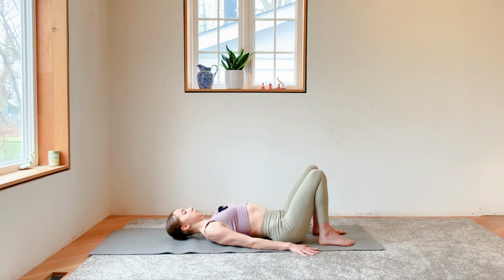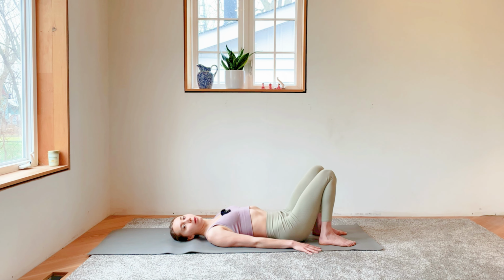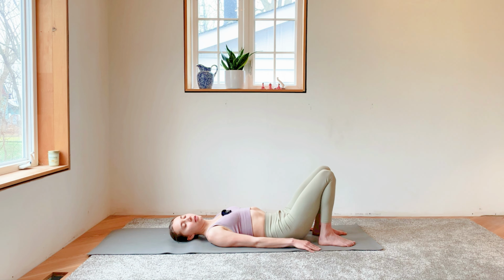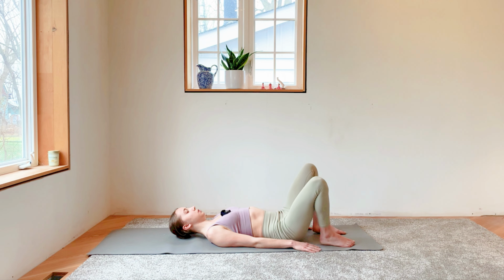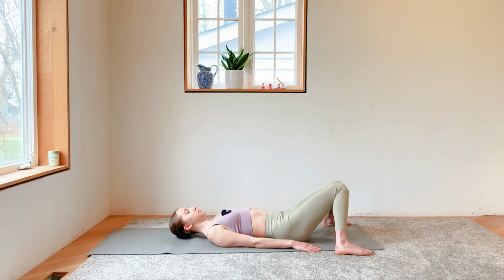Bring your palms so that they're on your mat. We're going to finish in plow pose, but if plow pose is a little bit too intense on the spine, sometimes it creates a really nice stretch in the lower back. But if you do experience a lot of lower back stiffness, it may be better for your practice to come into a restful position with your knees just drawing in, feet out wide, and closing down your eyes.